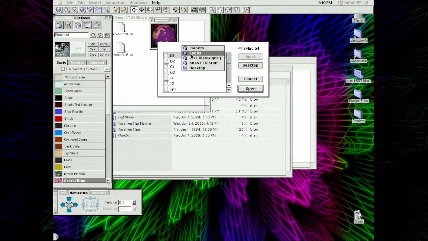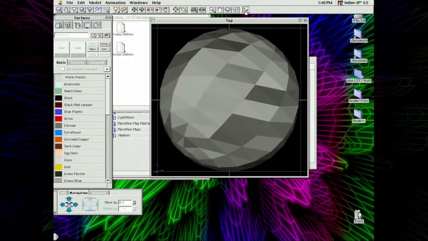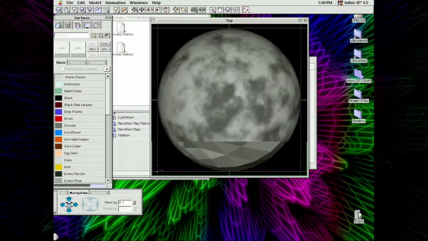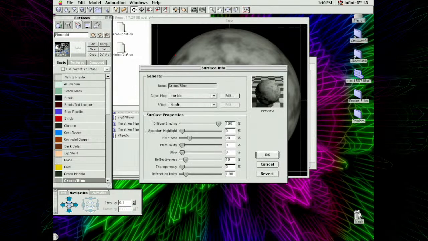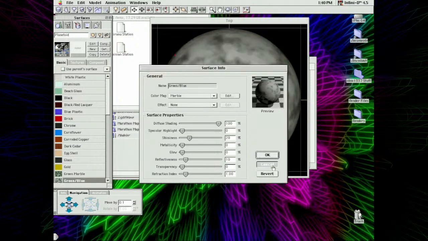All right, I've had it up to here with planets. Let's see what else we got. Moons. All right, give me a G moon. Yep, just as you'd expect. Again, another marble texture with the cohesion turned way up and a lot of turbulence, I'm guessing. Let's take a look. Yep. Yeah, not way up, but up enough. Cool. All right, very good.